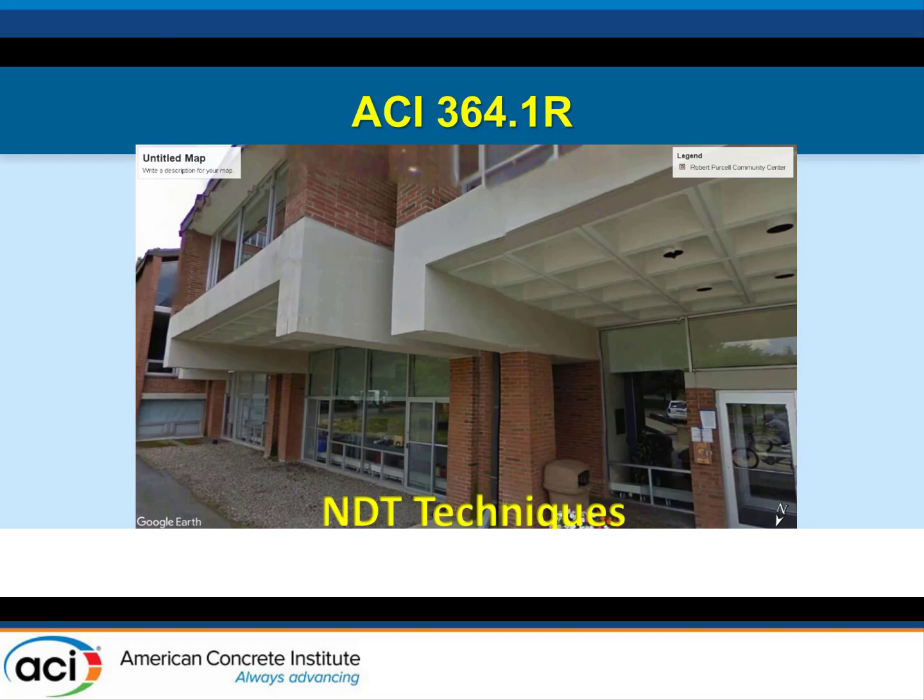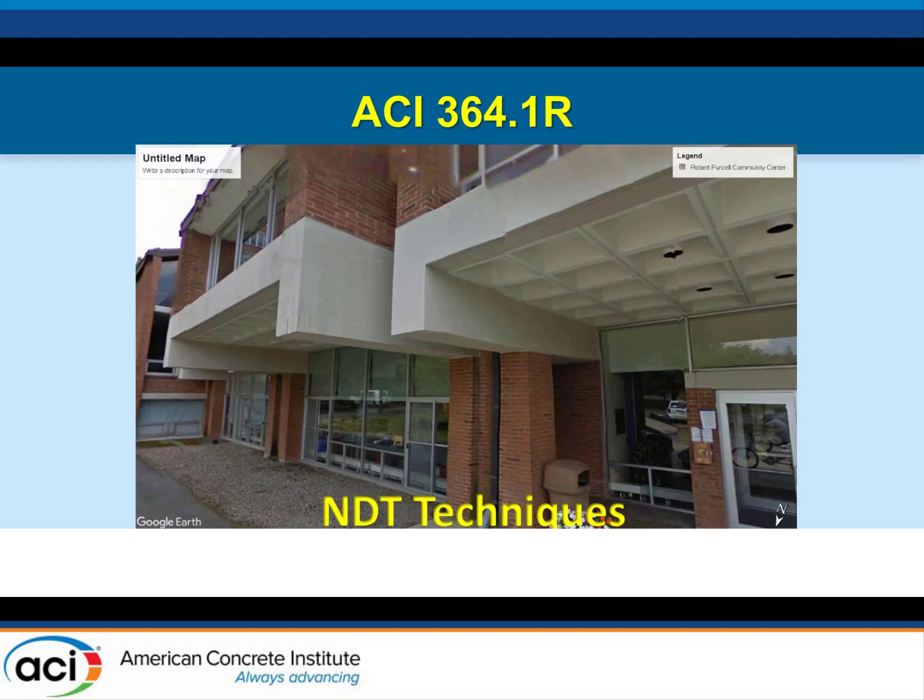This structure is partially old. It's an exposed reinforced concrete structure, a waffle slab system with the beams all exposed on the outside, cantilever beams. Then you've got brick masonry construction on top of that for the facade system. About when the structure was maybe 20 years old, they had some condition evaluations done on it because of certain symptoms that were showing up. Unfortunately, they didn't really diagnose what was going on with the concrete for a period of time.